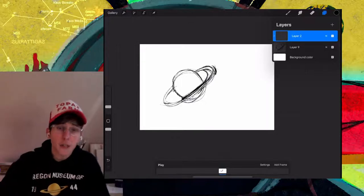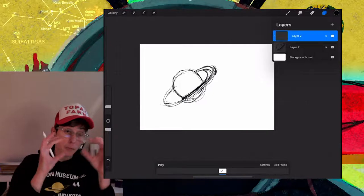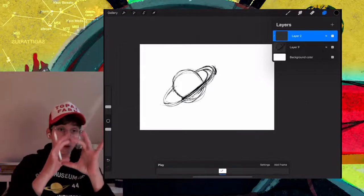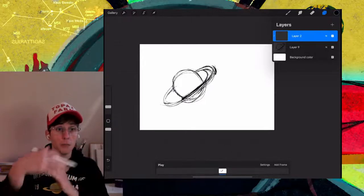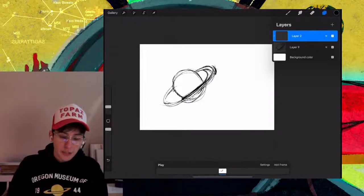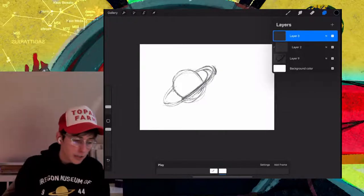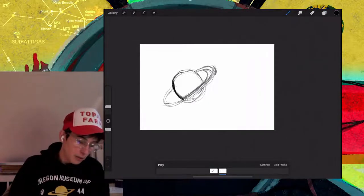She's so sad. Okay, so I've decided to break it up in layers. I'm going to do the circle, the planet itself, on one layer, and then I'm going to start doing a few rings on other layers. Then we can control and make this kind of thing happen. So I have my sketch, which would be funny if I locked it, but let's start with just creating a circle. And we're going to make a new one. Now I know the size, kind of what I want to do.